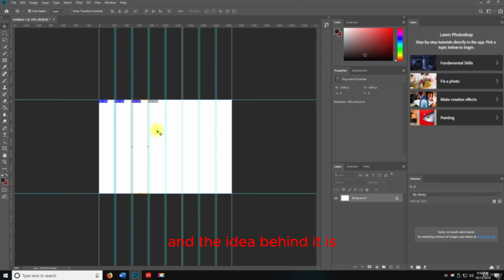And the idea behind it is when you're building a website, you want to render content, but you want to do it where the files are as small as possible. So what you can do, I'm going to hit Control Z to undo this. What you can do though is when you export it out as slices, this would be image 1, image 2, image 3, and they're all going to be smaller files because they're separated instead of together. That's the idea behind the slice. So that is the view menu.